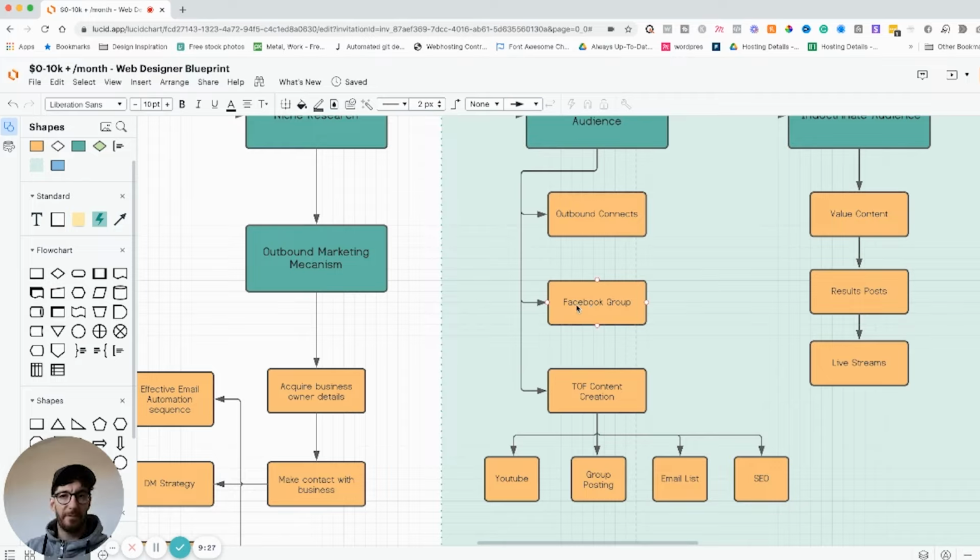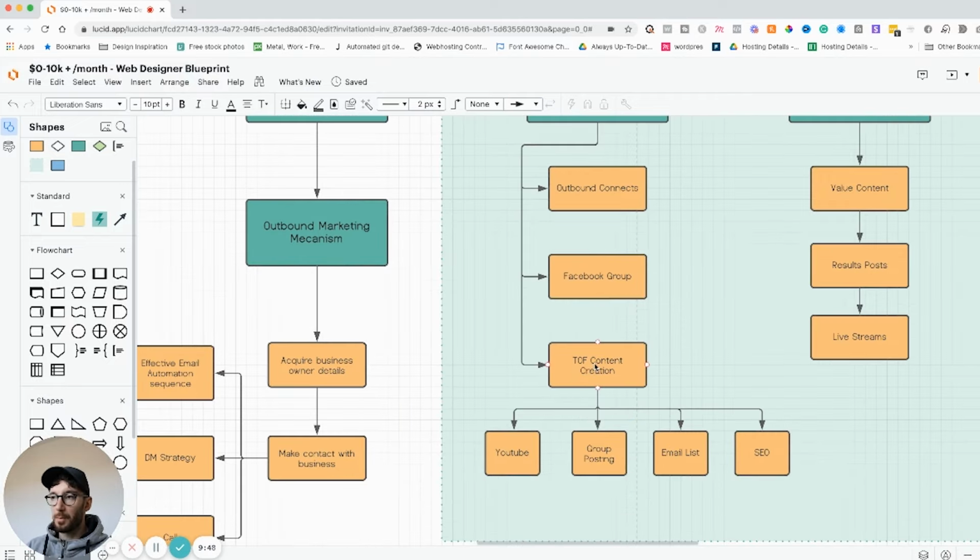You want to look at building an effective Facebook group, so a private Facebook group where you can pull in all of your ideal customers. You will have this pool of people that you can essentially push content out to and market to on a regular basis, and they're all the type of people that you want to be working with. So it's such an effective strategy.